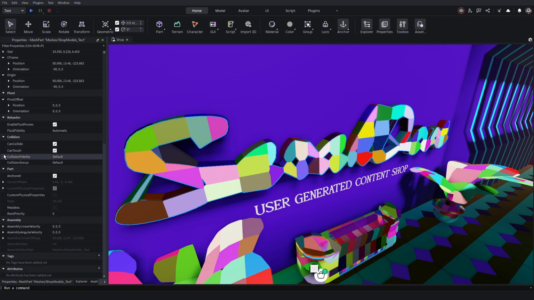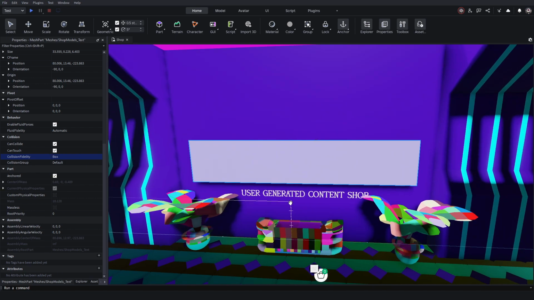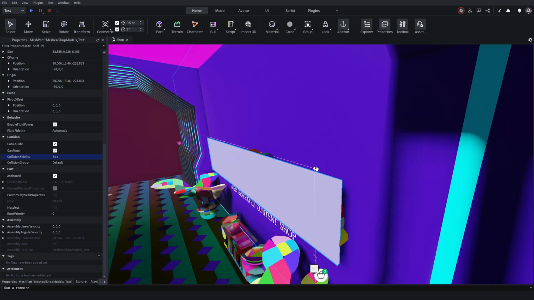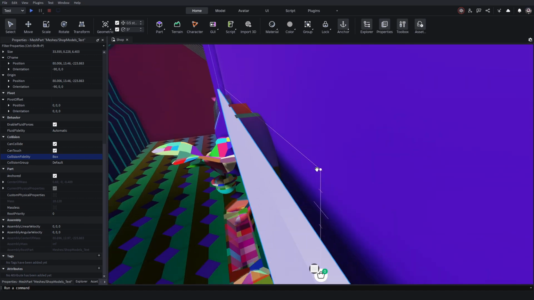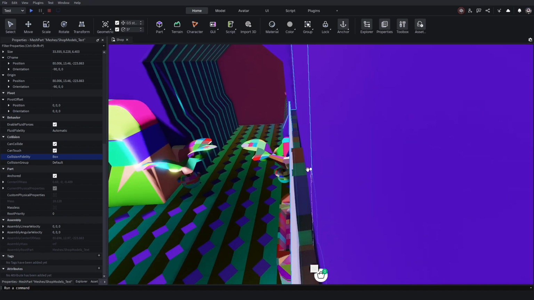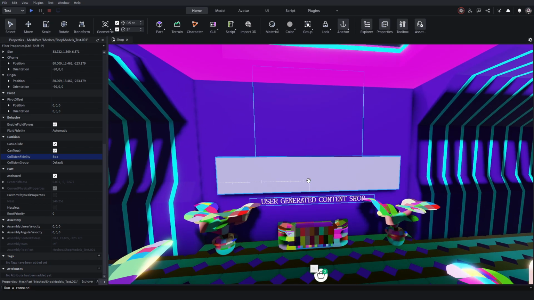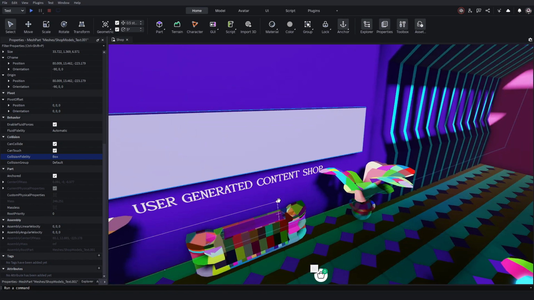So what you can do is change this to box. That removes a lot of the triangles needed in the collision box itself. And then you could just go through all of the meshes inside that and do the same to those as well.